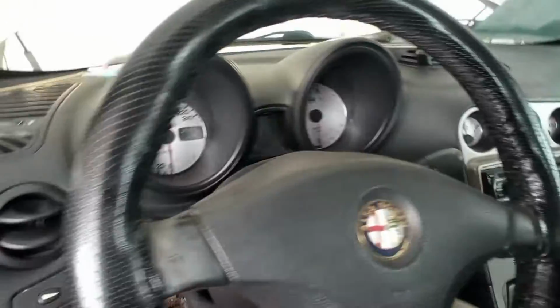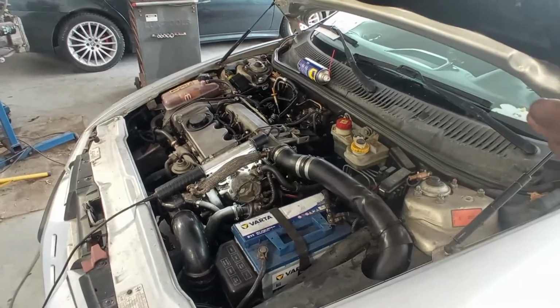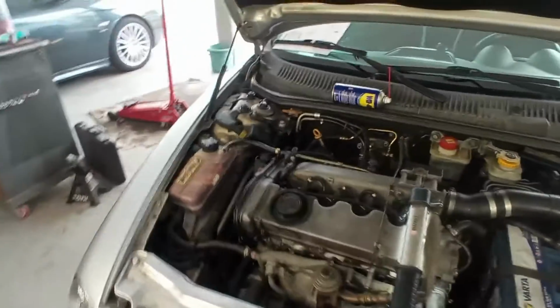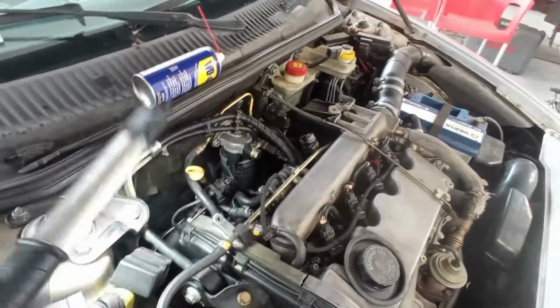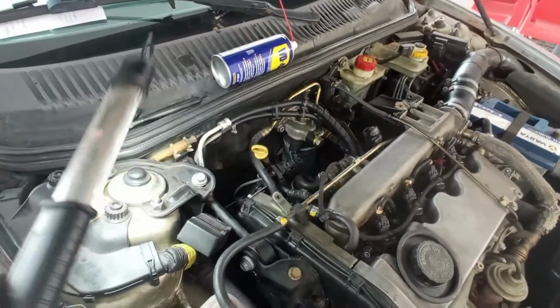Tell you what, let it cool off for a bit to see if we can get the other symptom, the worst symptom. But before that, let me check something here. I just have here a power box connected to the common rail, and I disconnected it to see if it was the problem. It is not. Unfortunately, it is not.